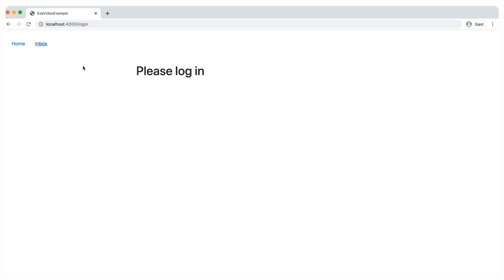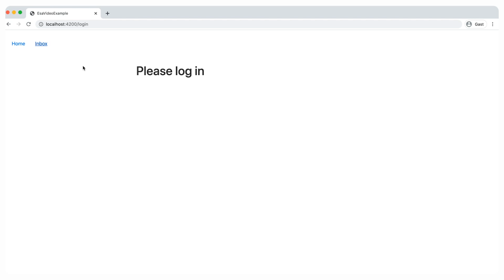We do not have a way to actually log in though. Logging in will typically require interacting with a server that validates the user identity. For this example, we'll use a simple mock server that in exchange for a particular username and password returns an access token, which can then be used to identify the user in subsequent API requests.